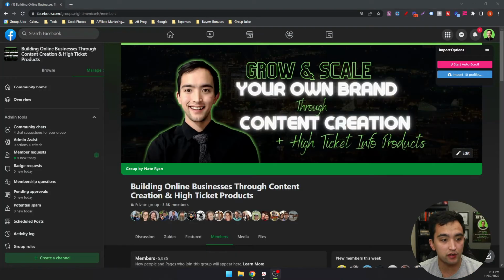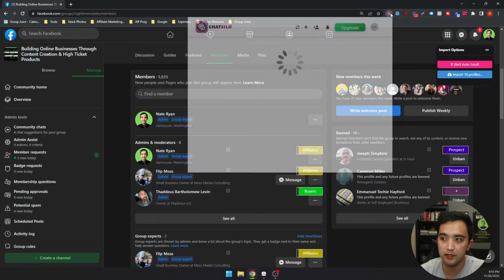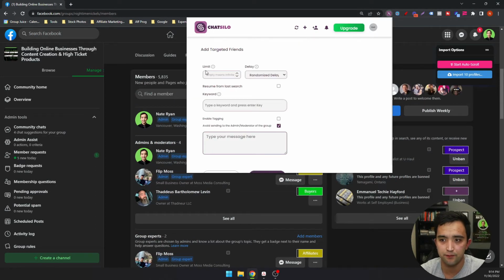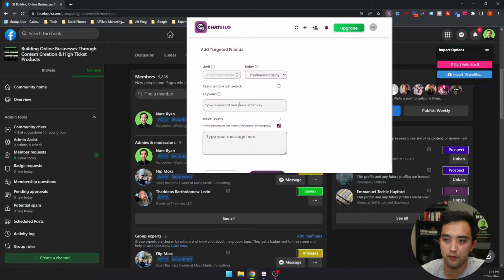Now, another feature they do have is, say you're inside of your own community, you can go up top and you can click add friends, right? And it will literally add targeted friends from your group, right? This can be used for other groups, but we're not big on that. We don't really talk about that. And you can basically randomize how many friends you're adding, right? This would work really well, say, for example, you had a Facebook reel pop off and your group starts growing. You can start automatically sending these outreach messages.